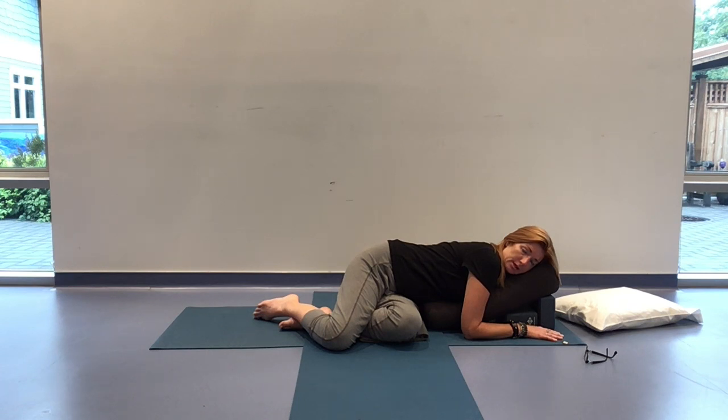The great thing about restorative yoga is that if you're settled, there is no need to change and come to another shape. You're welcome to stay as you are. This is all about finding your peacefulness and staying.